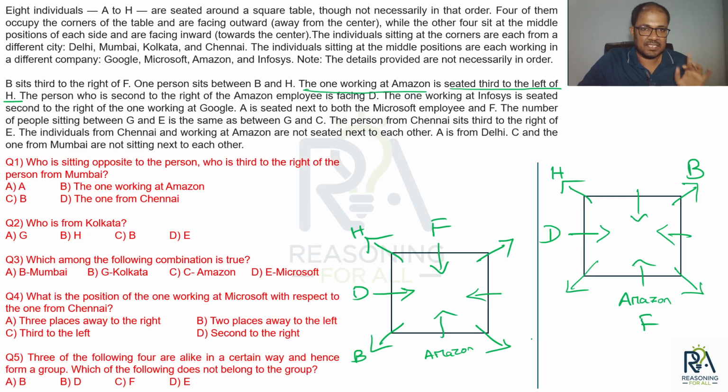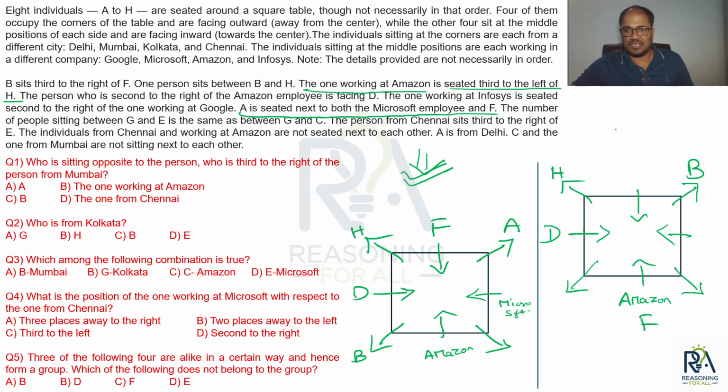Okay, fine. Then I did read this condition also about Infosys and Google, still having possibilities, so I'll hold this condition right now. Then what we have? A is seated, the next condition if you observe, A is seated next to both Microsoft and F. मतलब क्या हुआ? A के एक तरफ अगर F है तो दूसरे तरफ Microsoft का employee आ जाएगा, right? Now in the second scenario, observe the second scenario. The only option is A here, and this person is from Microsoft. Okay, fine, done.